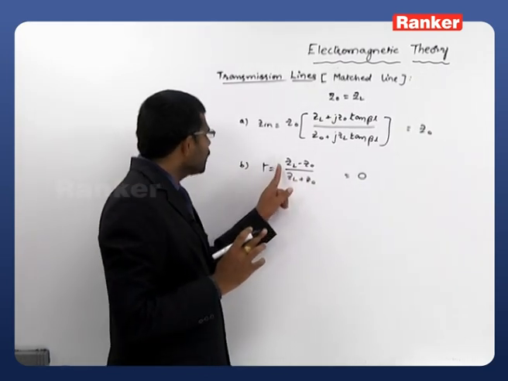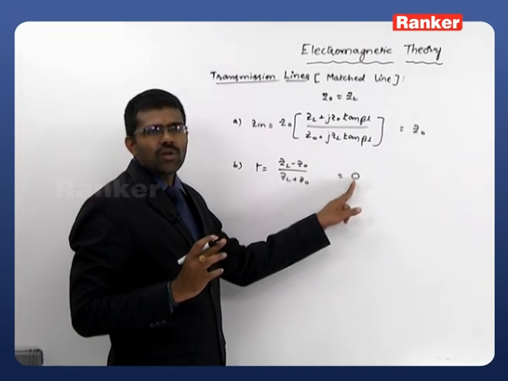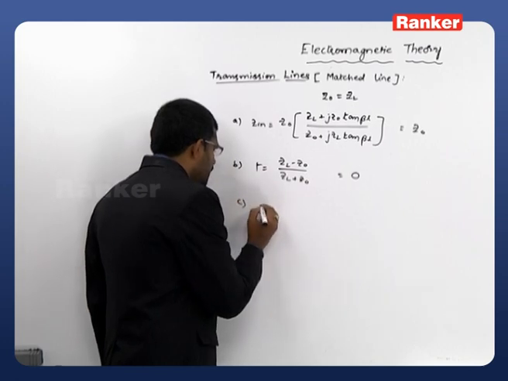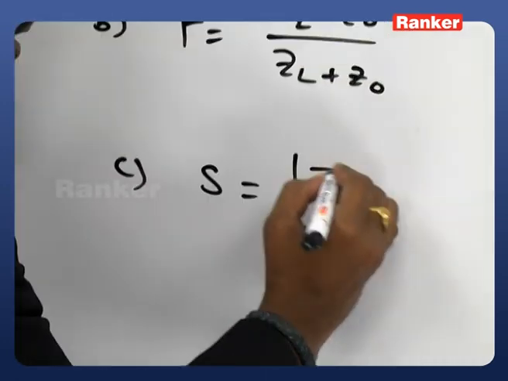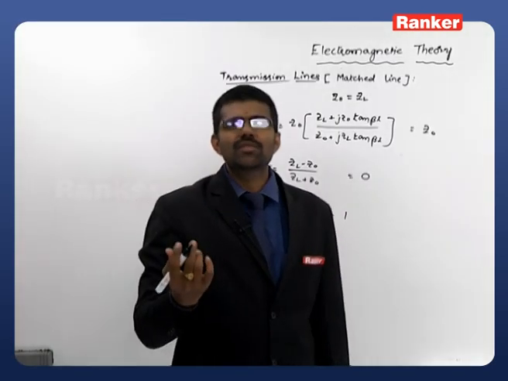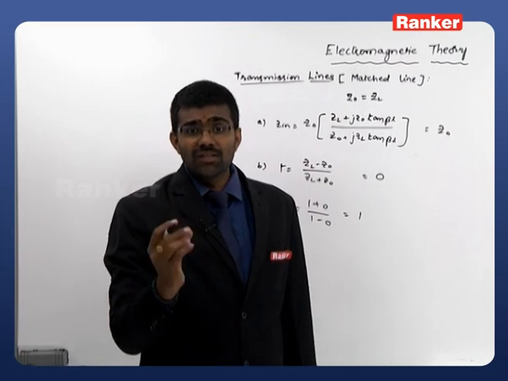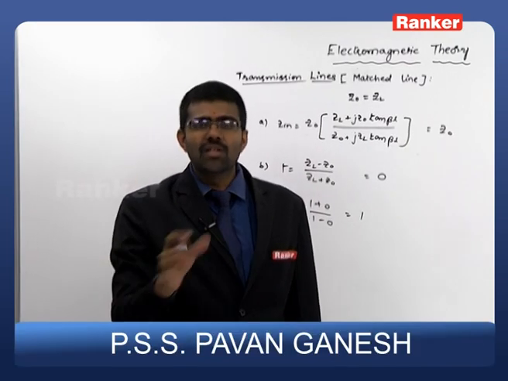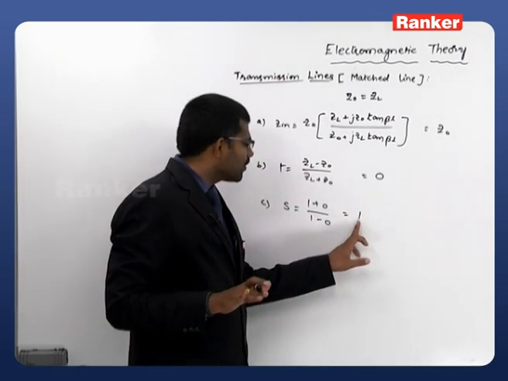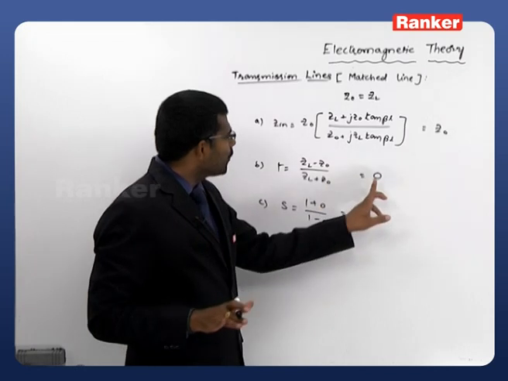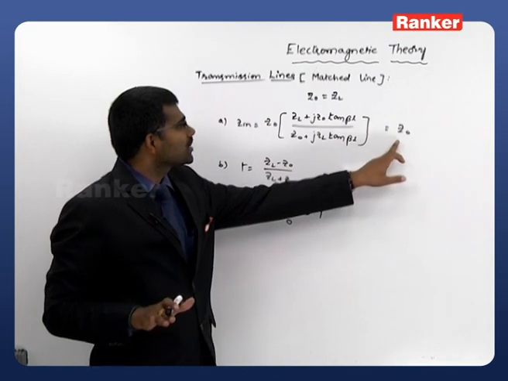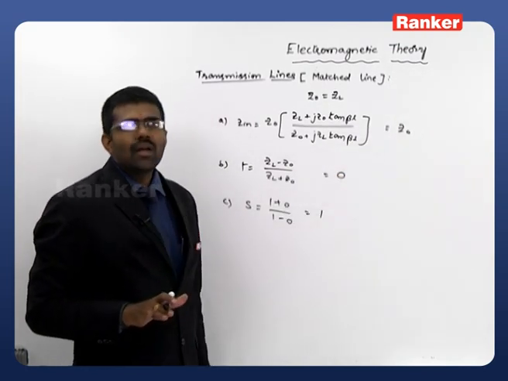So here clearly, if ZL is equal to Z0, the reflection coefficient is 0, which corresponds to no reflection from the output end. And clearly S is equal to (1 plus gamma) divided by (1 minus gamma), which is 1 plus 0 divided by 1 minus 0, which equals 1. This corresponds to the minimum standing wave ratio. Minimum doesn't mean it exists, it means there will be no standing wave at all. The minimum value of our standing wave ratio and of our reflection coefficient can be observed here, and Zin is equal to Z0. These three are the values for our matched line.